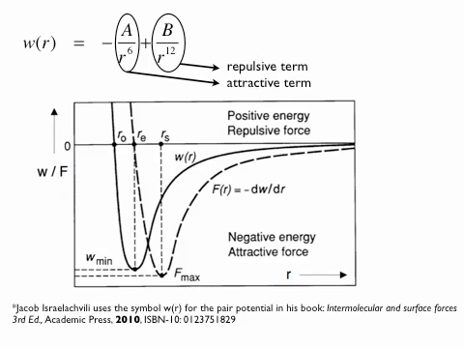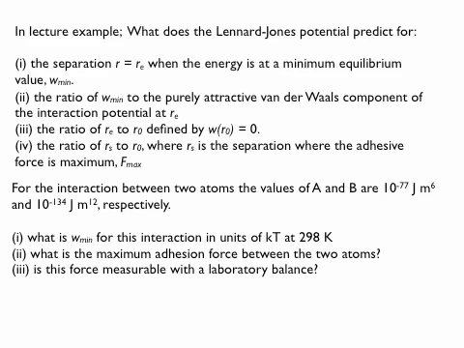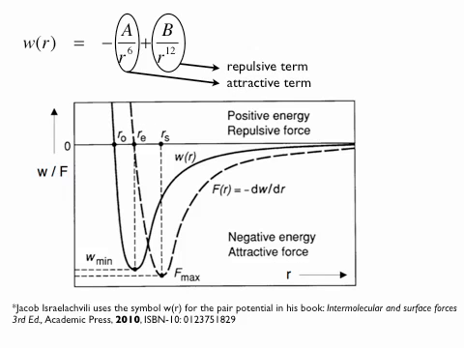One of the math exercises I want you to have a look at, but we haven't got time now to do this, is that once you've got this graph, you can calculate a lot of things. Let's just go back to this graph. Once you have this graph, which is nothing more than that over there, then you can calculate what R0 is. Basically, where does my energy curve hit 0? I can calculate where the minimum lies, and where the minimum lies is the same as where the force curve hits 0. And then I can calculate where the maximum force that you can feel is, which is RS, where the first derivative of the force hits 0, so effectively the second derivative of the energy curve. So you can figure that out completely, and if you put the numbers in, then you know whether you can measure something and how large these forces are.